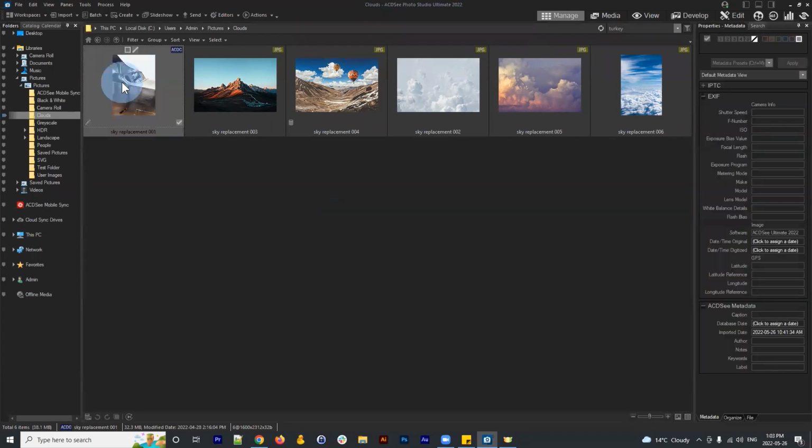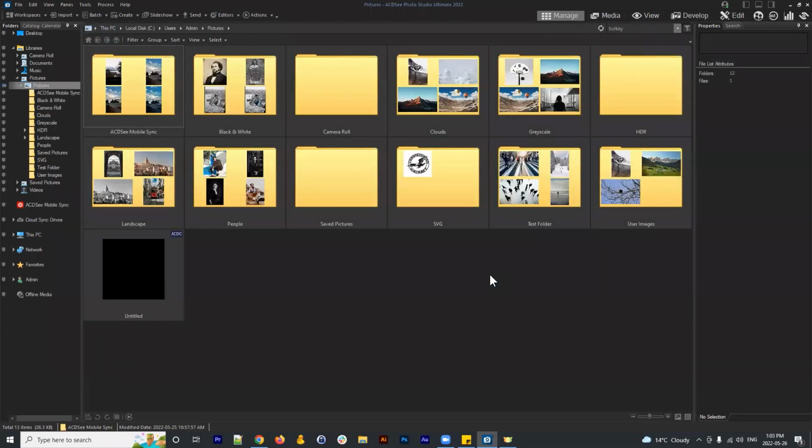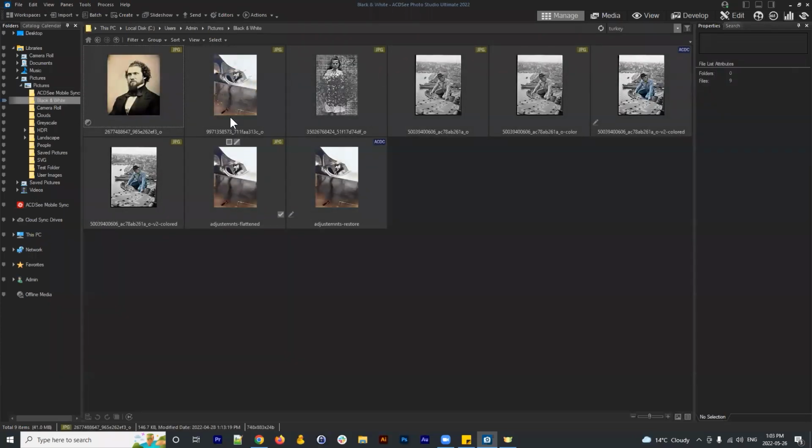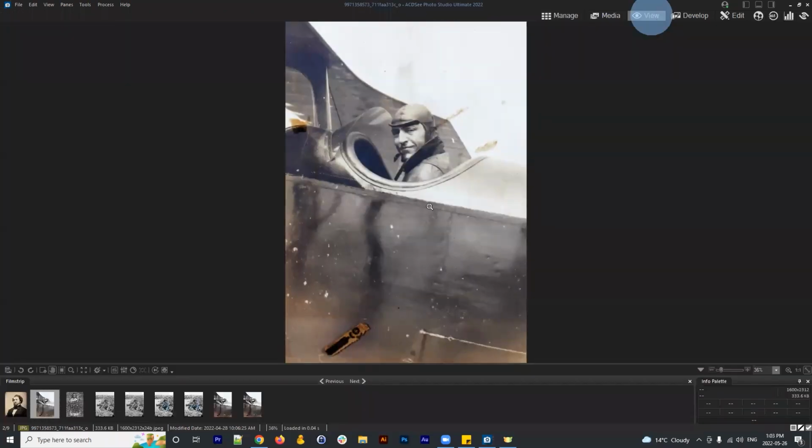Awesome. Okay, we're going to start with our first image, which was the suggested image that we work with, this noise reduction image that we had taken in our previous workshop. So I'll give you an example of what this looked like to begin with. Let's find my black and white folder. We started with this image, which was this one right here. And as you can see, there was a considerable amount of blemishes, lots of granular detail that we wanted to get rid of. There was also some water damage on the image in these sections right here. And so we took this image and worked through the noise reduction process on that.